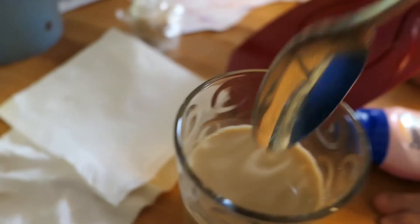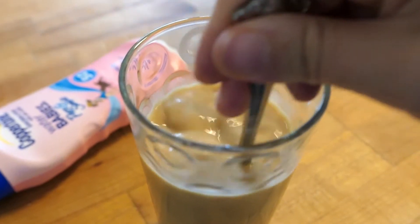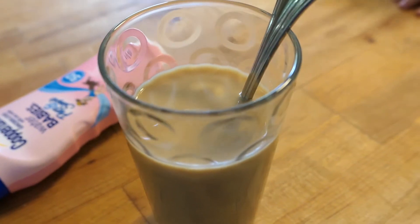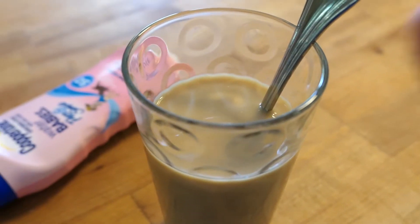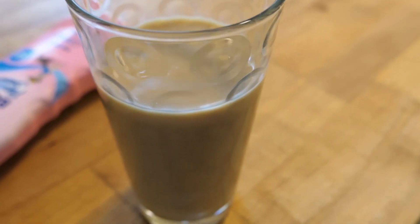Then we're going to give it a really good stir until all the sugar is mixed in. If you've kept this in the fridge, it will take a little bit more to actually stir in the sugar, but just make sure the sugar is dissolved. And then just taste it — if it needs more of anything, just change it. Or maybe less. Maybe you don't like it quite as sweet and creamy as I do. Ina has been begging for a taste, so I'm going to let her lick off the spoon.